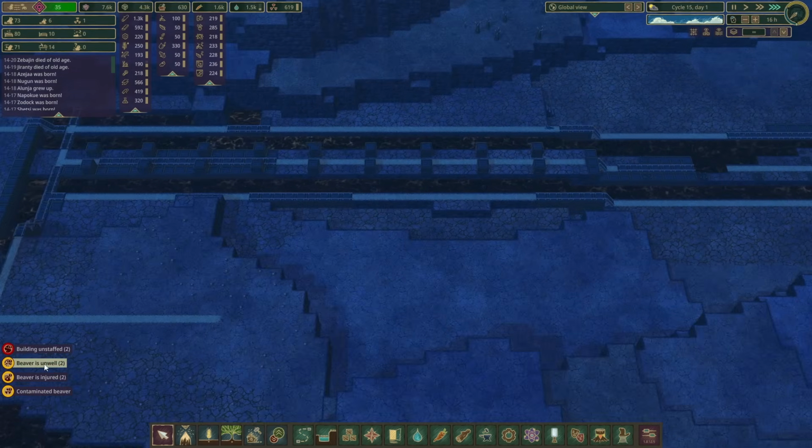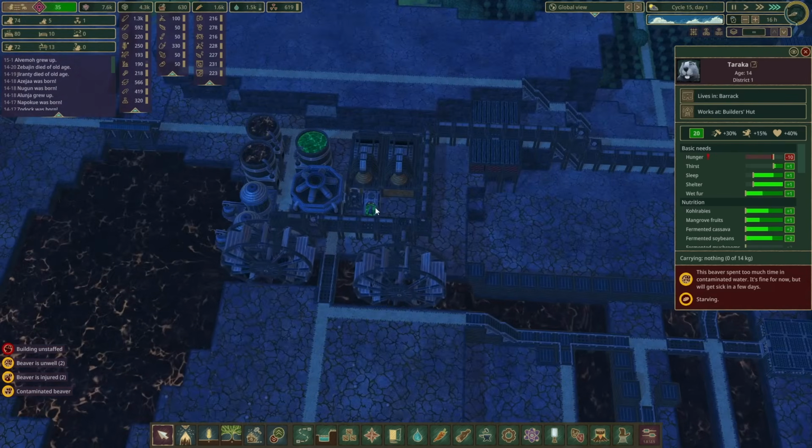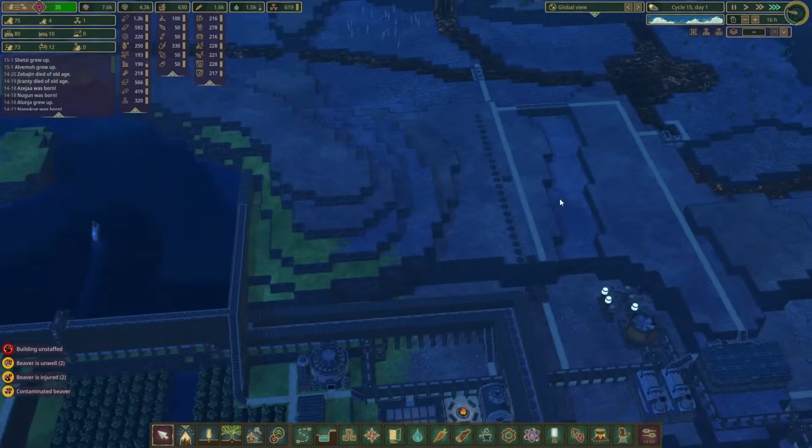Let's see if they are unwell. Oh, 2 of them already got unwell. What about this one over here? Oh yeah, someone is having a good time. Let's build another one next to it, because we seem to be making stupid mistakes. And back to our design.